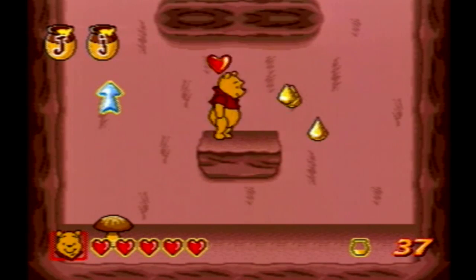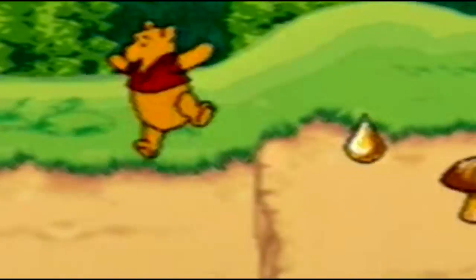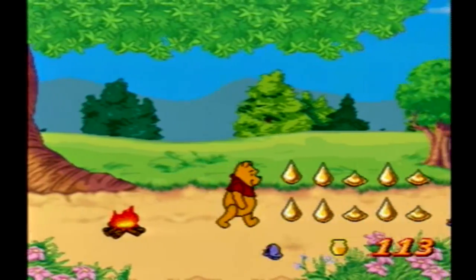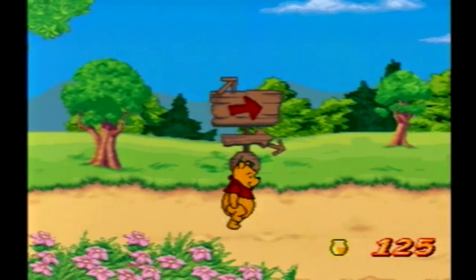Now, I was actually pretty impressed with the control mechanics for Winnie. He can look up in the air, he can duck and crawl, and you have fluent control of him while he's jumping in the air. He feels a little stiff when crawling, but he's extremely flexible and it feels pretty comfortable moving him around.